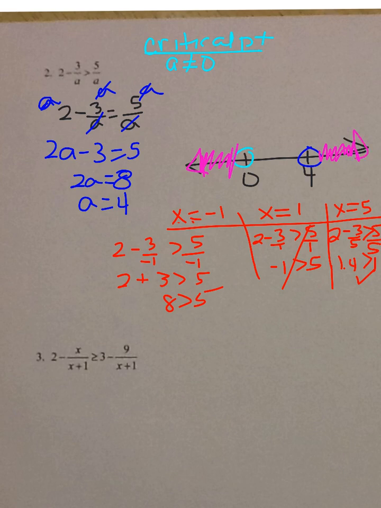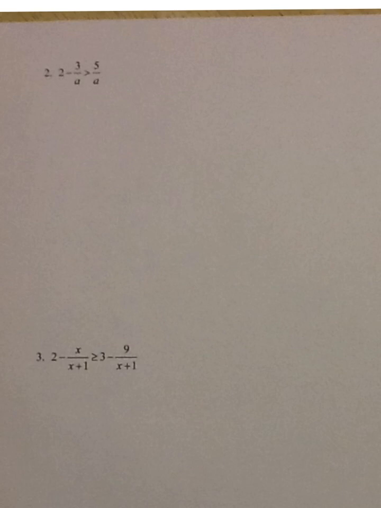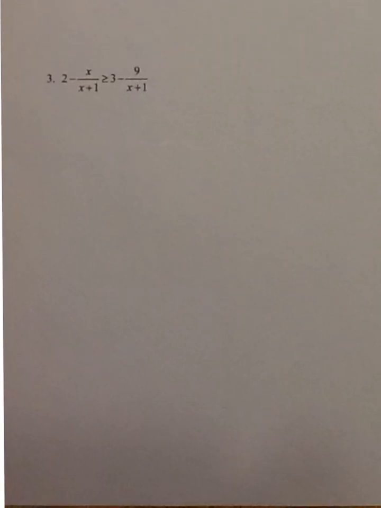So my solution, that's the graphical solution. So my solution using interval notation would be from -infinity to 0, union 4 to infinity. Okay, so let's take a look at the last problem. So the first thing we're going to do, remember, is find the critical point. So what can't your x be? X cannot be equal to -1 because then it's undefined.